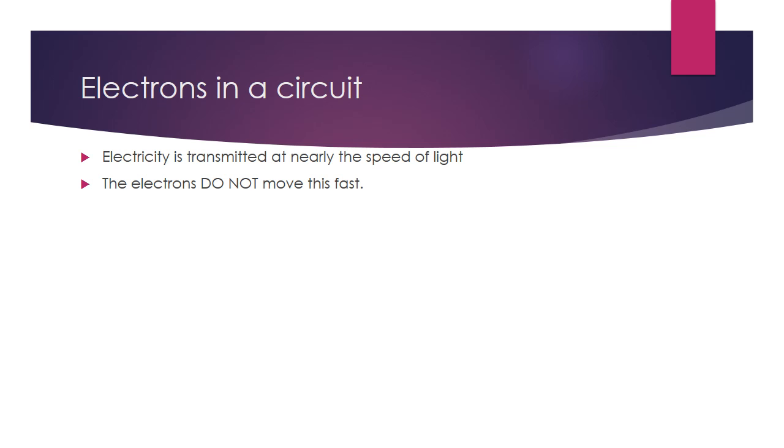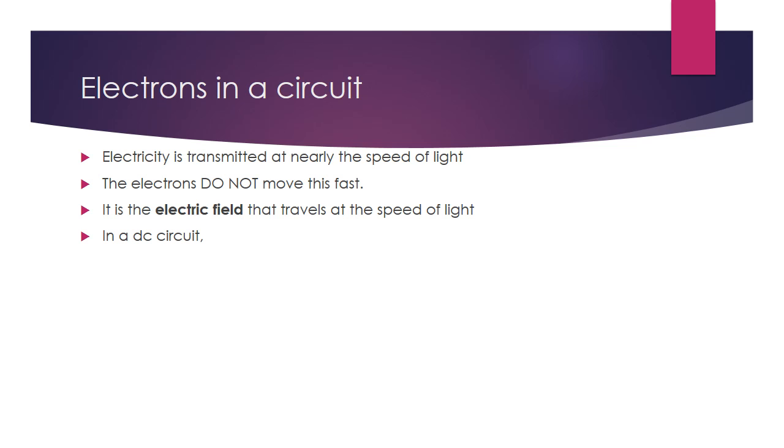But keep in mind that it's not the electrons that are moving. The electrons are not moving at the speed of light. In fact, the electrons are barely moving from point to point at all. They're moving about their little location, migrating and rotating and vibrating and oscillating, but they are not moving from here to there. So it's the electrical field that is traveling at that speed. Once that electrical field gets turned on, those charges all have electrical fields surrounding them. That pushes the electrical field moving down the line, causing the next one to move.